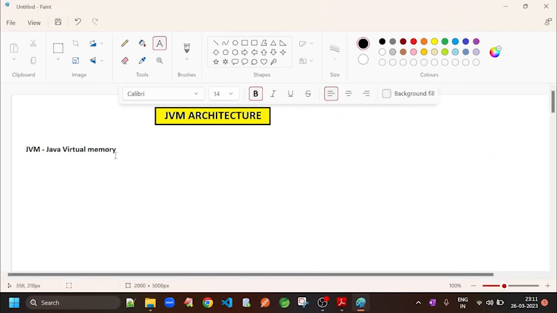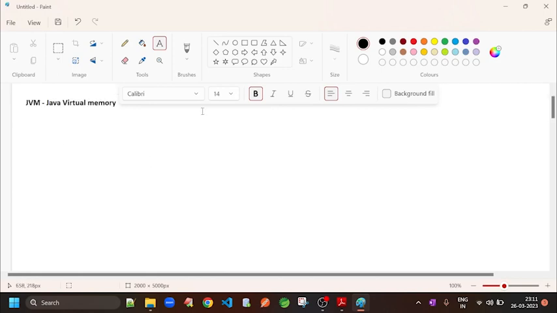So we are here to learn how a JVM memory structure is created when we are executing a program. So without wasting any time, we should move forward.